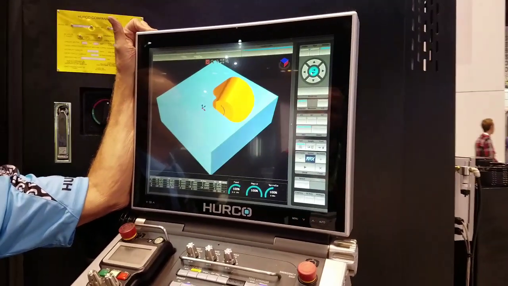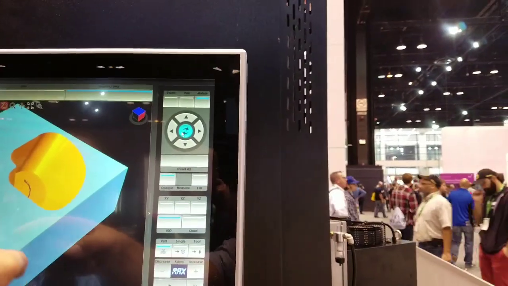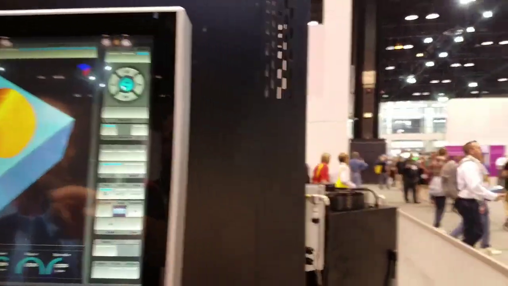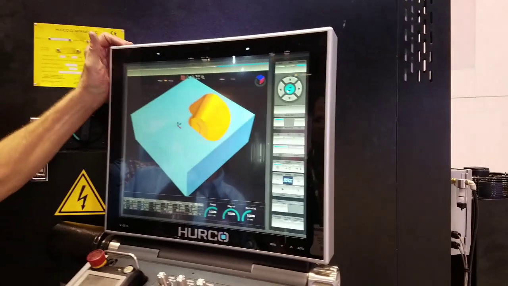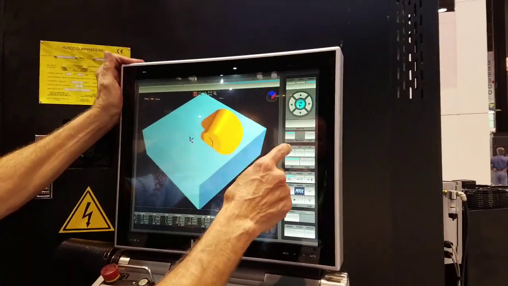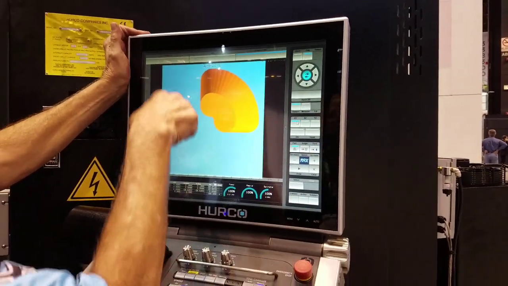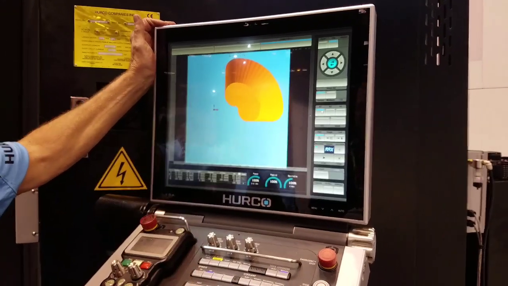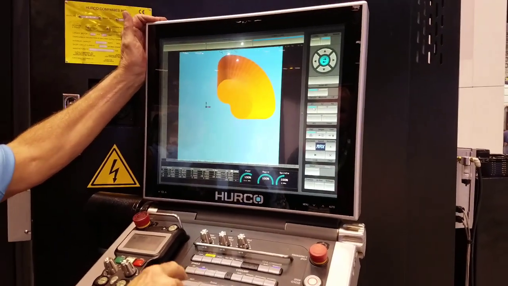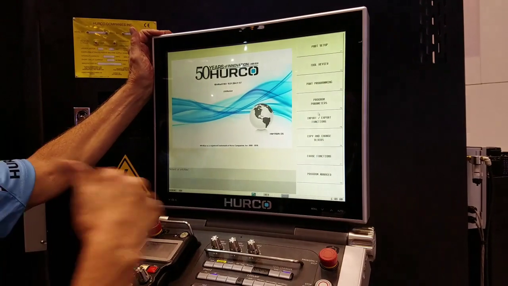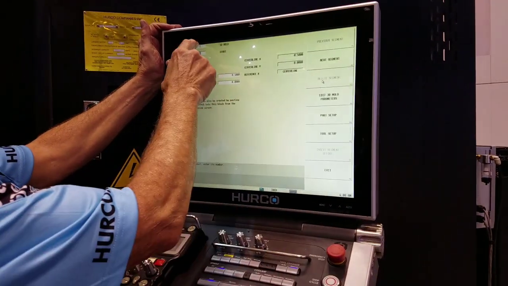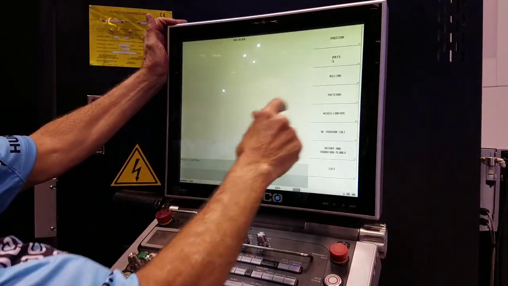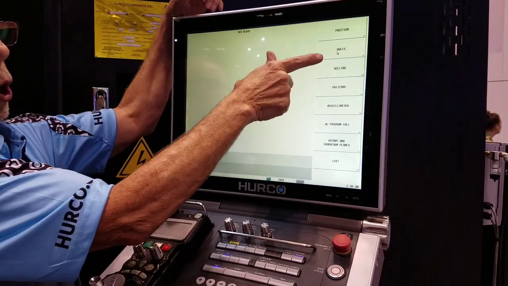So can you just do a counterbore with a chamfer, just like right here? Show us how to do that? Sure. Let's see where that's at. Let's go over here somewhere. Okay, I'm going to cheat. I'm going to do holes.